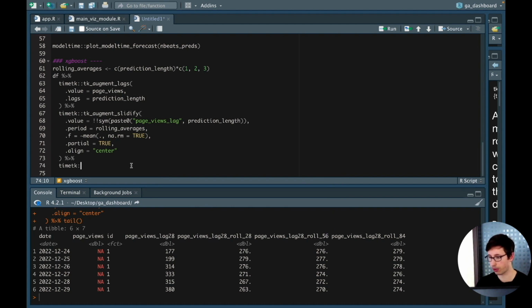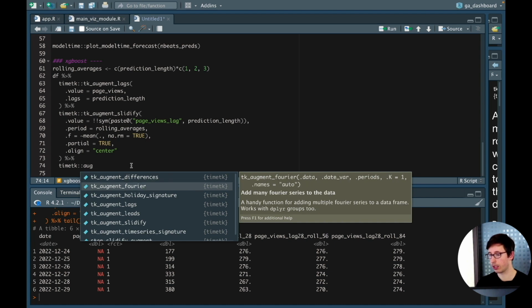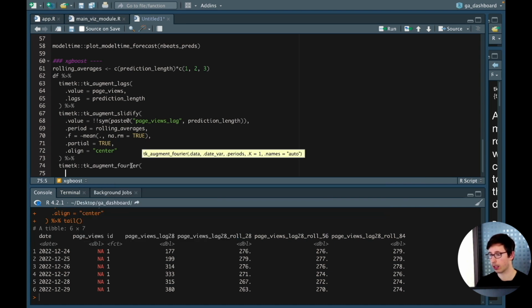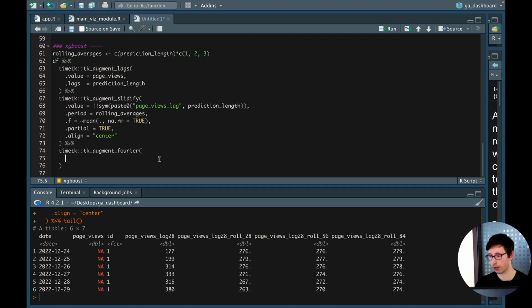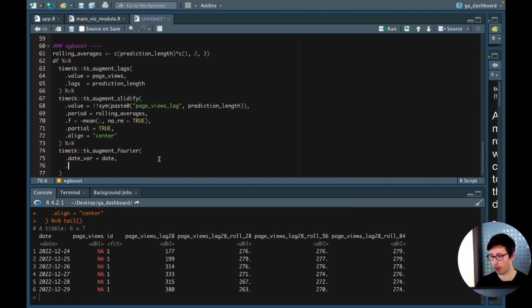So what's next is we'll add some other columns. We'll do some more feature engineering, and we'll say augment tk augment free. And in here we have the data as the first argument, then the dot date underscore var is date, and then what was the other one, dot period, I think.